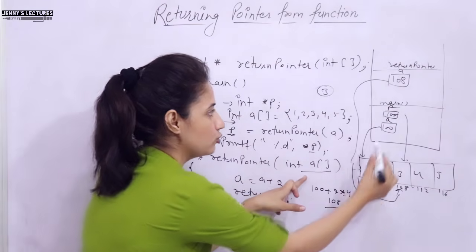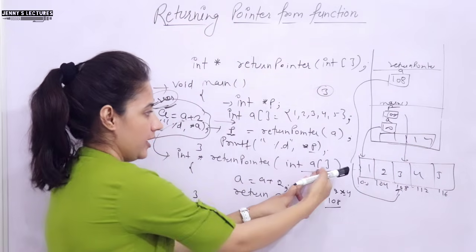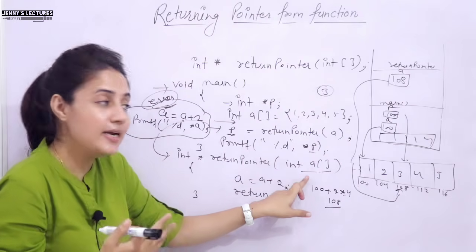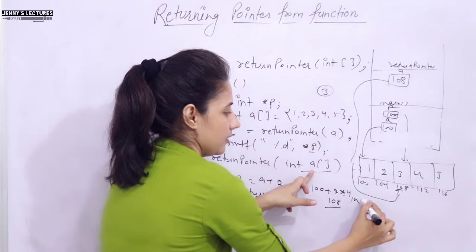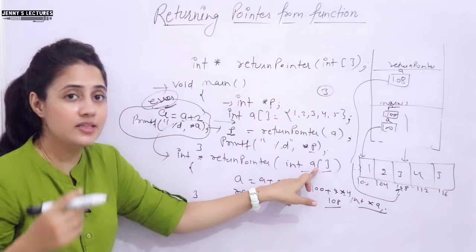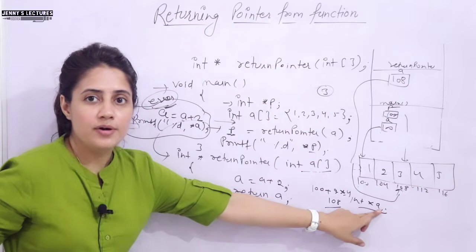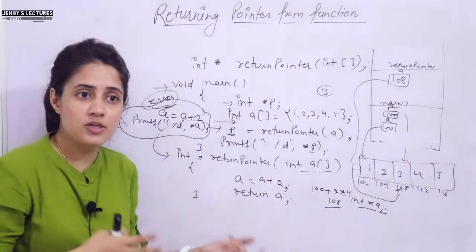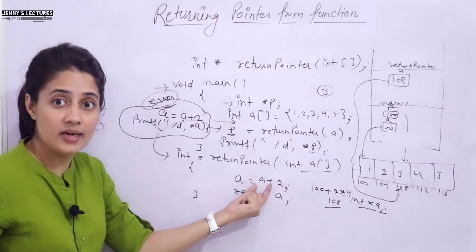Maybe you are thinking here also we have something like this. This a is what? A means array having 5 elements 1, 2, 3, 4, 5. But no, actually the compiler will interpret it as a pointer, just a pointer, right? Int asterisk a, just a pointer. You can take any other variable name, b, c, p, anything. So, it's just a normal pointer, and obviously we can do pointer arithmetic operations, p plus plus, pointer minus minus, pointer plus 2 or anything. So, that is why it is not giving any error here, but here it will give error.